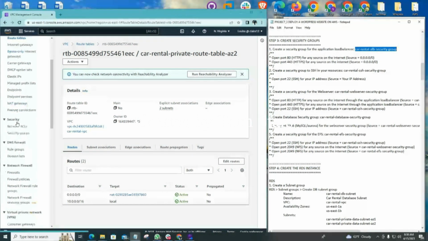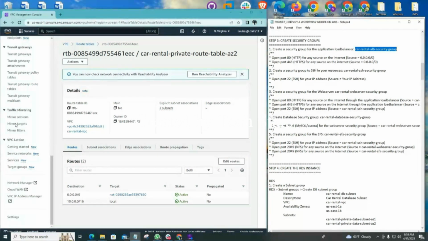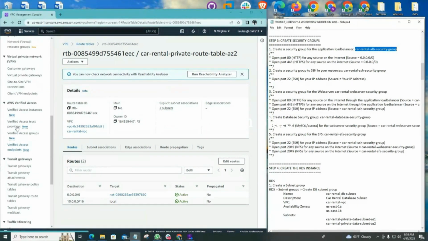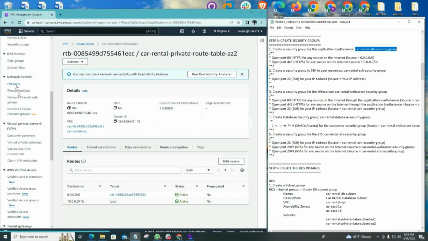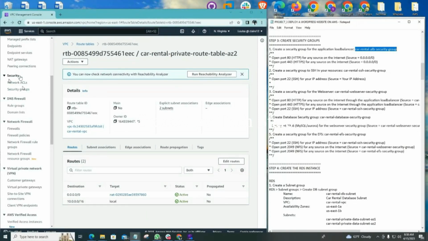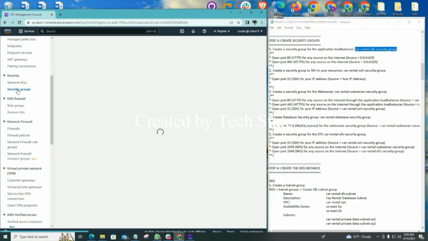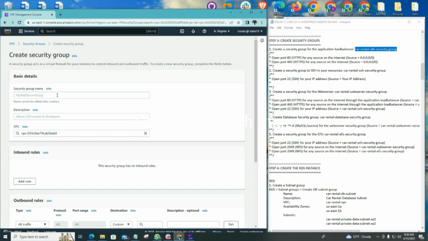So here we scroll down all the way to network and security. Do we have network and security here? That's on EC2. So let's search for security group here. Okay. Down here on security, you see security group. You click on security group here, and it shows that you only have a default security group for this VPC. You go in and create a security group.